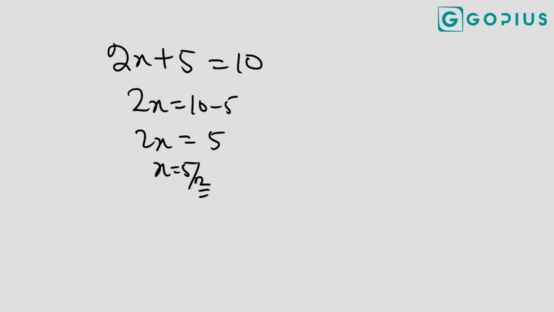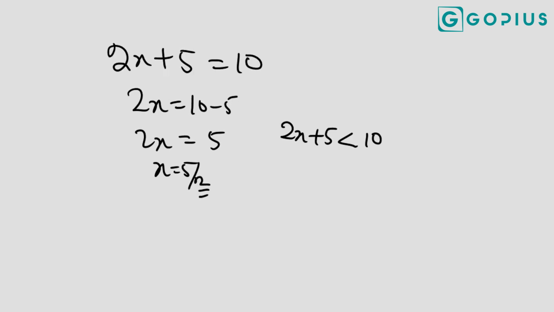Now for inequality, we have something like this: 2x plus 5 is less than 10. The comparison there is less than, so the equality sign has been replaced by an inequality sign, which is called the less than sign. What we now have is called an inequality, no longer an equation. When you solve an equation, you have a value of x for a simple linear equation, or values of x when the equation is maybe quadratic, satisfying the equation.